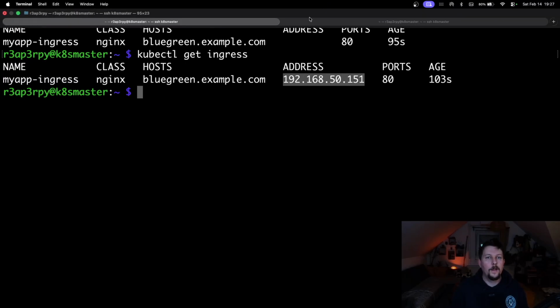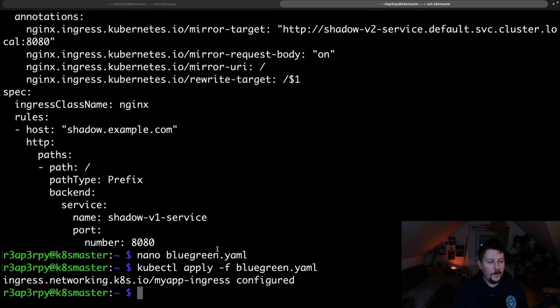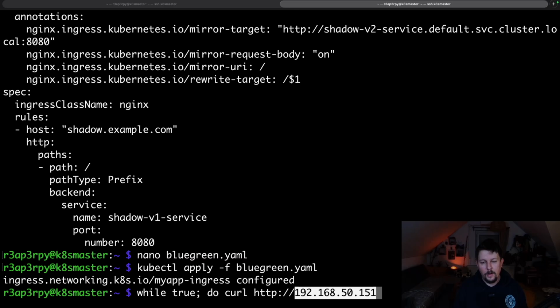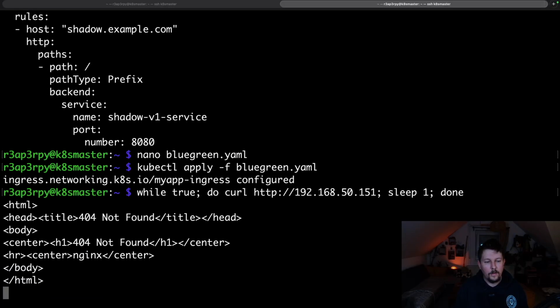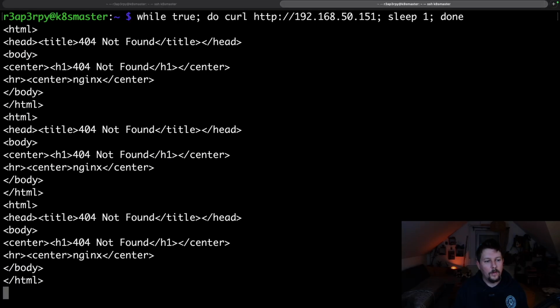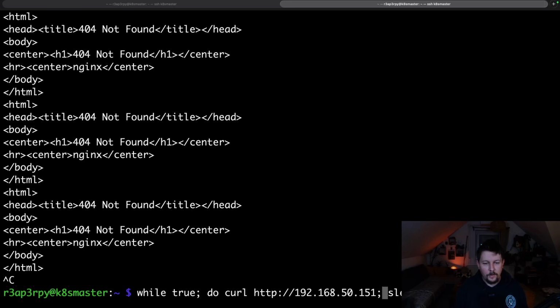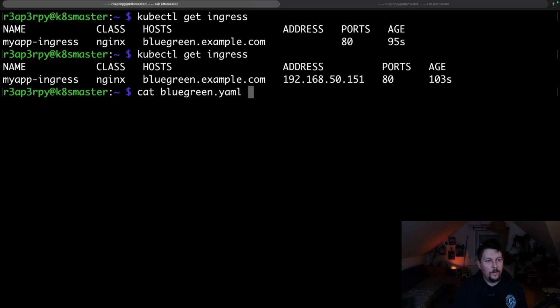So here, well, let's try it this way. While true, do curl http IP address, sleep 1, done. Good. And we will need to specify the host header. So -H host blue green.